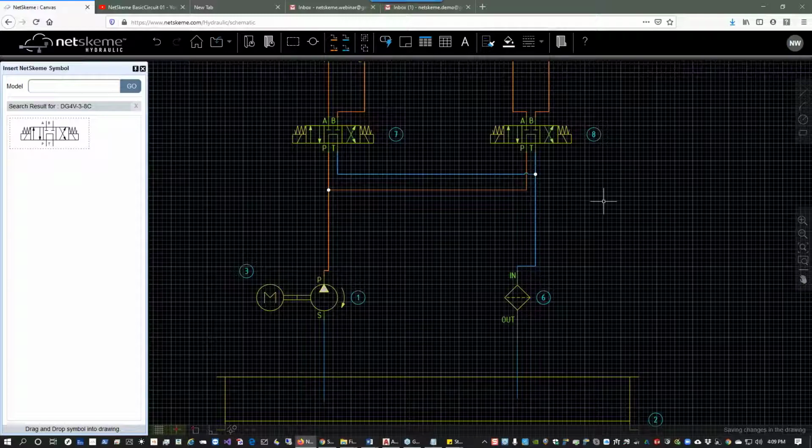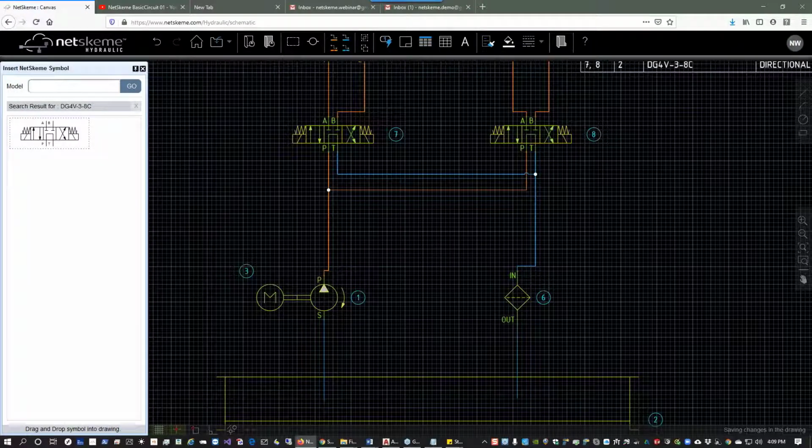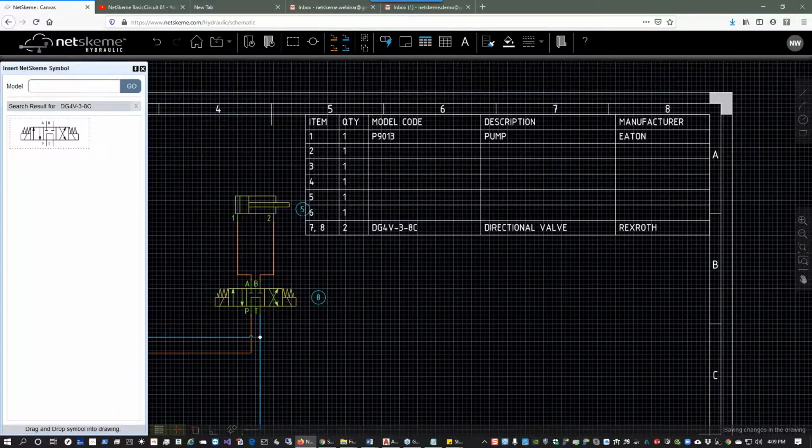Creating a parts list within the drawing is a logical next step. Click the Insert Parts List icon shown on the ribbon bar to initiate the process. Note that the parts list created is not editable. We'll go ahead and do the zoom extent or pan over. You'll see that the order of the parts are in according to item ID, and that the quantity field will increase when symbol properties match, in this case, the directional valve shown.